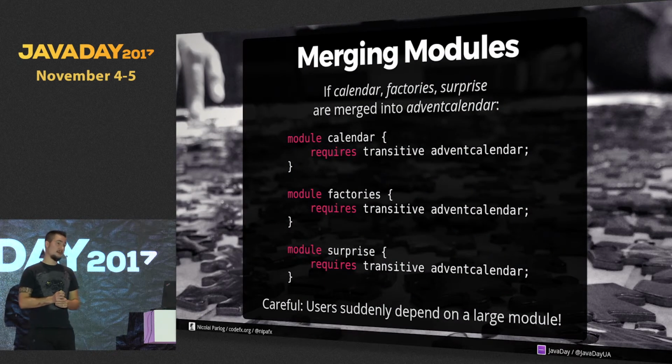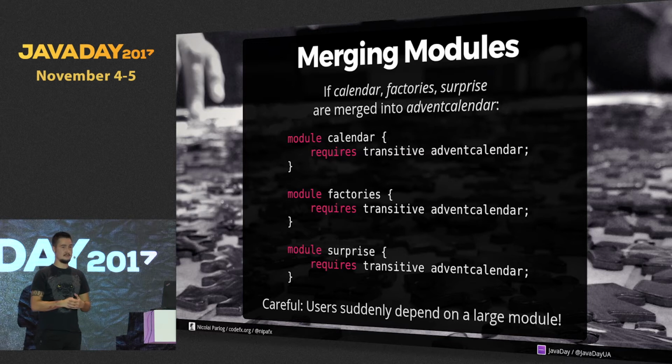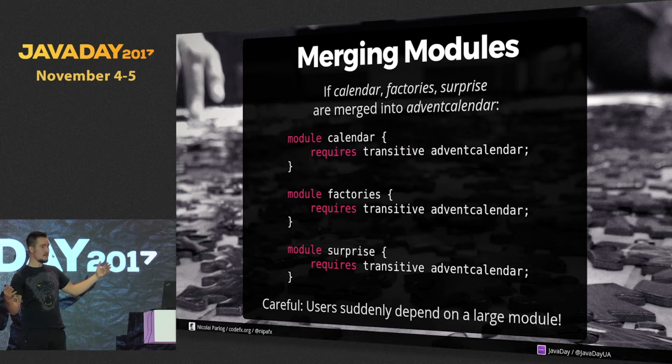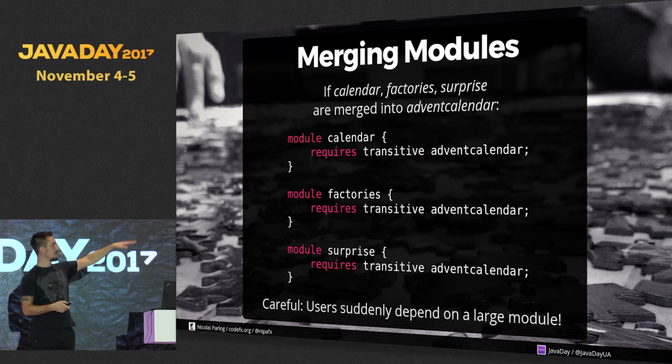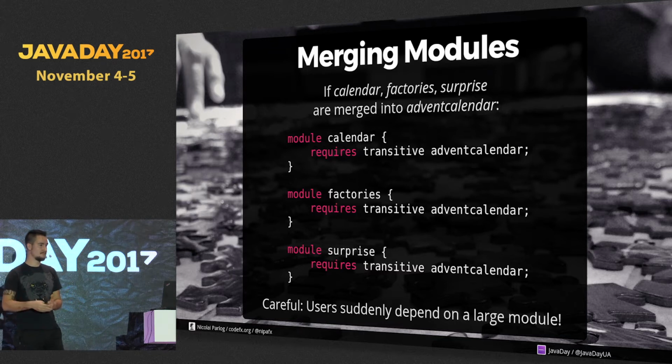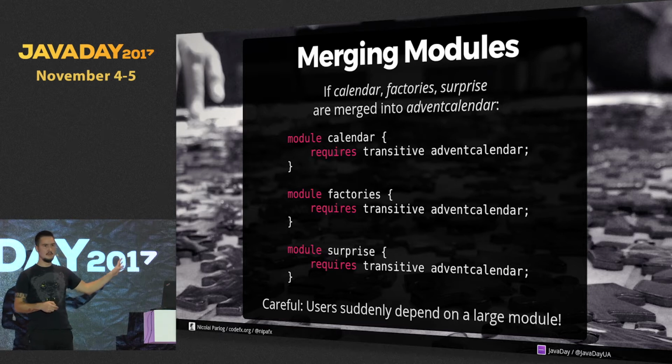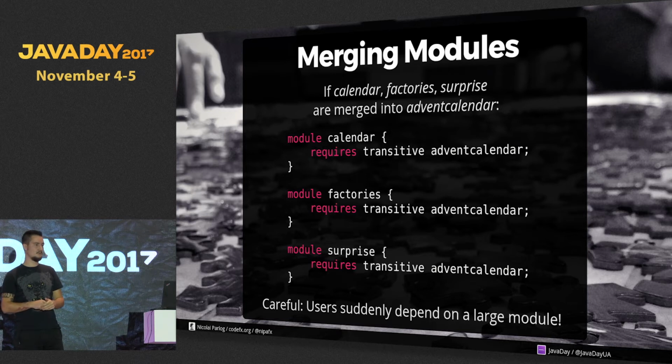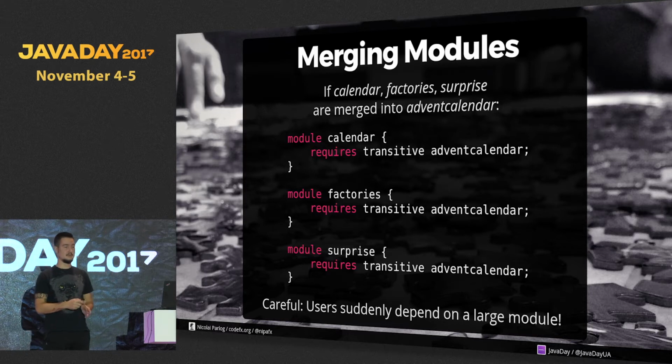You could also use it the other way around. If we at some point realize that splitting this application into 3 modules, 4 modules was a little bit stupid, we can instead merge all of the code into one module, into the Advent calendar module. And then because the other module names would be still around, we could require Advent calendar transitively. And it's the same mechanism again. Everybody who requires the old modules by name will now also read the new module by name, and code will still compile and run. Small caveat, people who just use the calendar or maybe the surprise module, which is just 2 interfaces, now depend on the entire application. So now people depend on a lot more code than they bargained for.